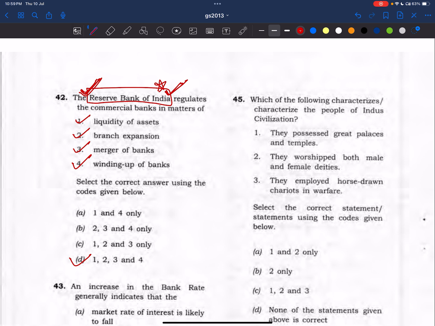Then we'll do note making and we'll study the static part from our static books only. By that, what will happen? A memory mapping will be created, right? So in the exams, this is very important. We feel that okay, I've studied this in that book, in that paper, so it will help us. Okay, let's keep our resources minimum.